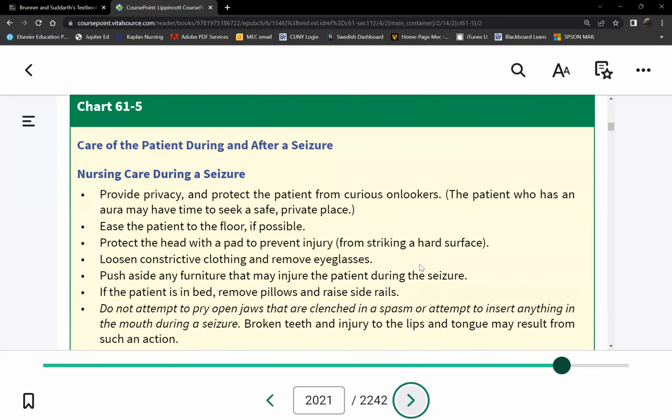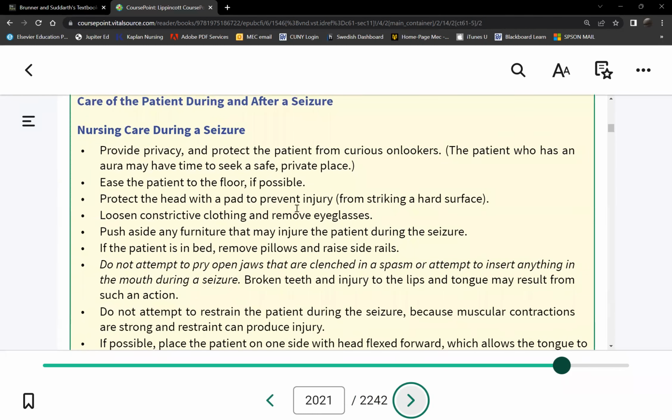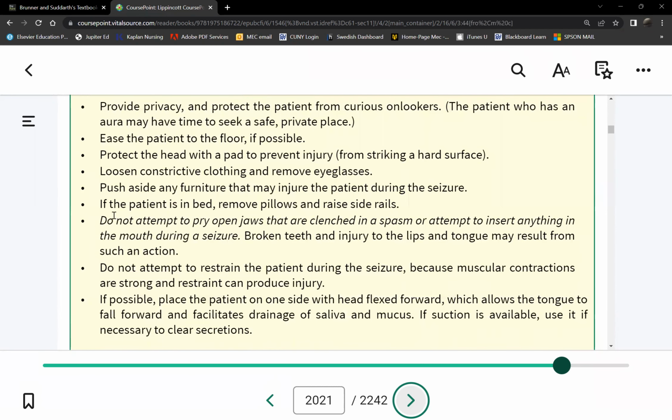So here is your nursing responsibility with people who are having a seizure. I have to read the whole thing, but the point here is you place the patient in a safe situation. Maintain safety. Let's say they're having the seizure right at the yellow strip on the subway platform. What are you gonna do? Because it says here, do not restrain the patient's movements. Do not hold them. Just let them go.